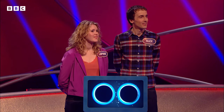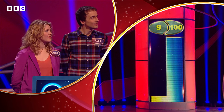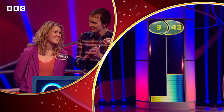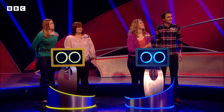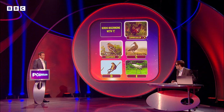Sophie and Alex have gone for chaffinch for B. Let's see if that's right, and if it is, let's see how many people said chaffinch. Well, it's right, but it scored 43. Still a good answer, but Estelle and Kath, very well done to you. After one question, you're up 1-0. The chaffinch is the second commonest breeding bird in the UK. The capercaillie, however, is declining very rapidly — it's really in danger of leaving the UK altogether. It's on the red list, the capercaillie.